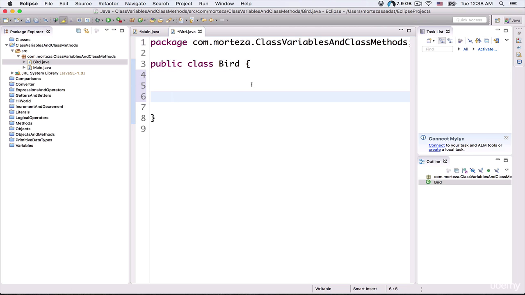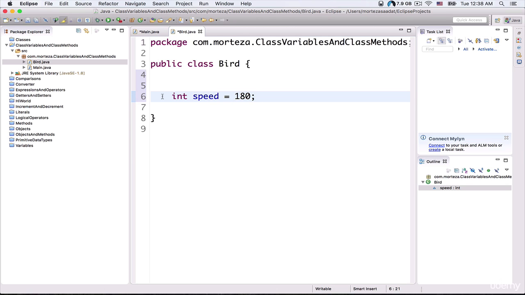So now inside of this class, I want to put some instructions in order to show me how to create bird objects. So first of all, I want to create an instance variable for my bird objects. So the data type of my instance variable is int, and the name of my instance variable is speed, and I want to assign a value to my variable, for example 180, okay?